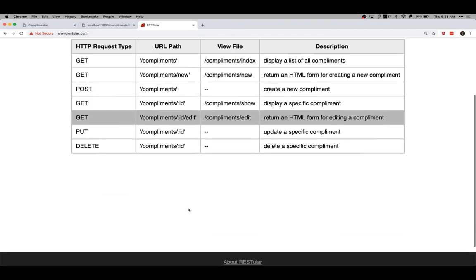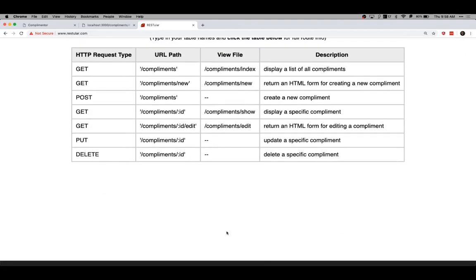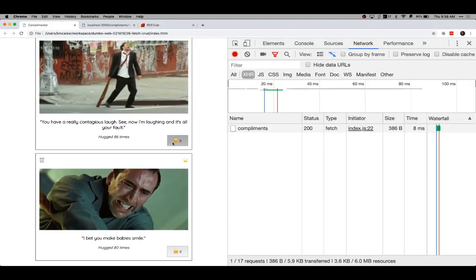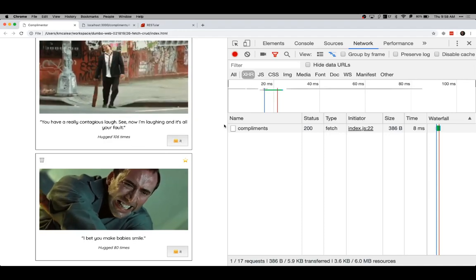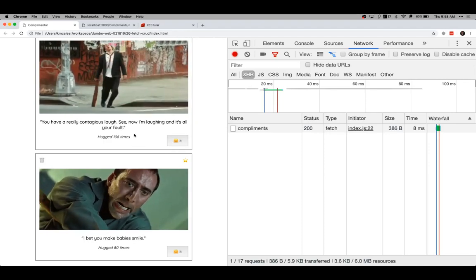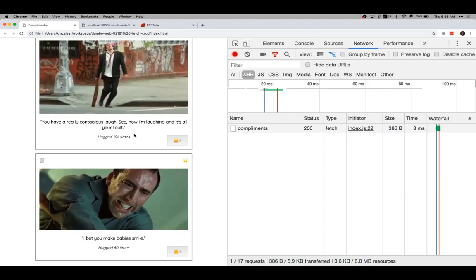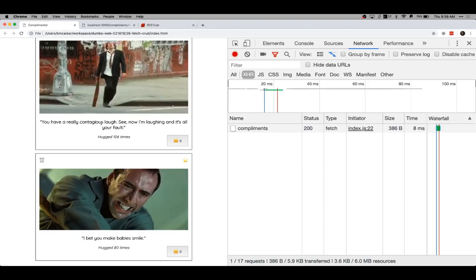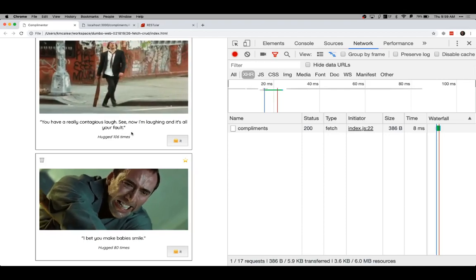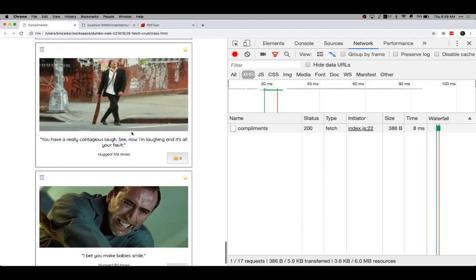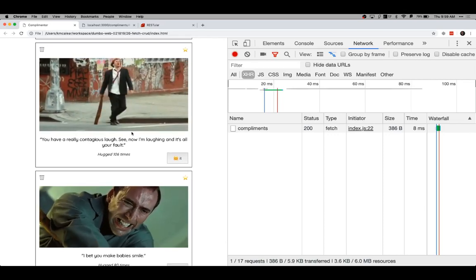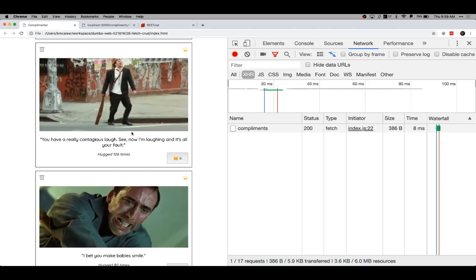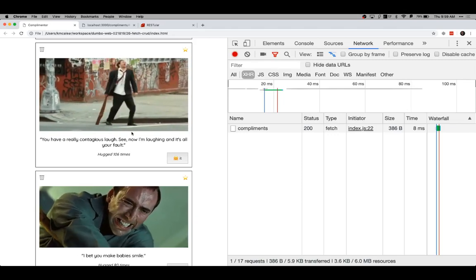What I want to do now is update our hug count. Right now the front end is accurately showing, when I click like it, it's liking it properly. But it's not sending anything to our back end. We're not doing any fetch requests to update this current compliment's hug count. So, again, tying everything together: you know REST, and now you're learning and getting to know fetch and how all this fun front-end stuff works.